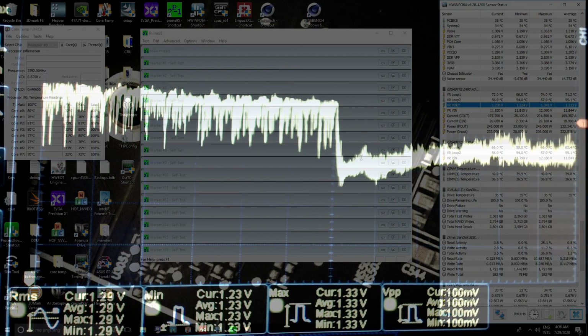We've gone from 1.24 volts initial voltage up to around 1.32 volts initial voltage. Well, our spike is now going to drop the same amount of distance, but it's going to bottom out at a higher voltage because it started at a higher voltage. So this is basically like, if you're following a car, right? We can think of the CPU as the car in front and the VRM as the car behind it.